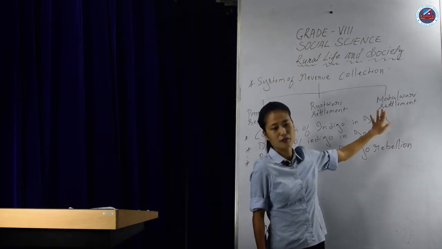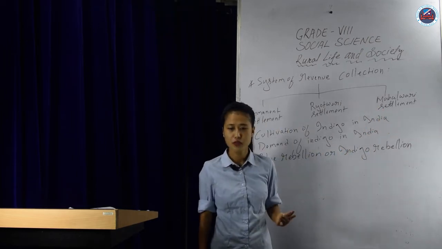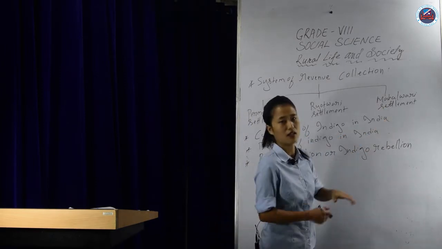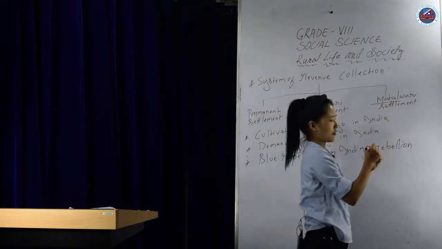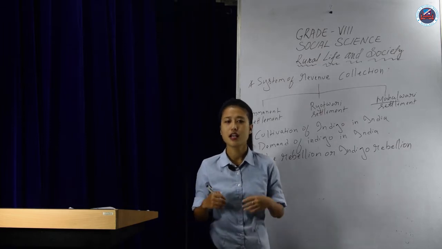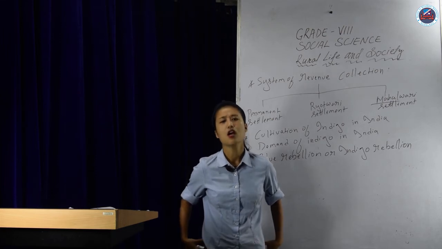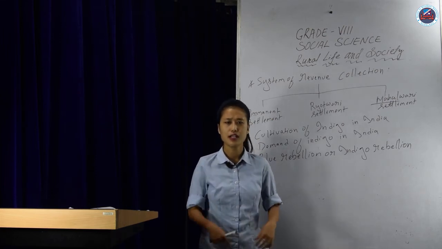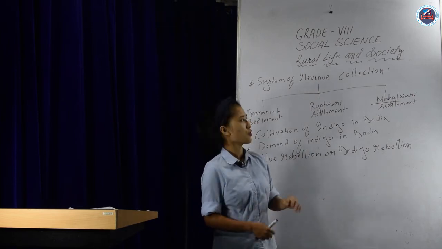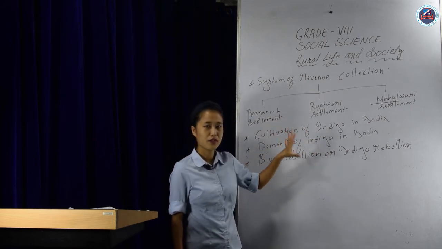This Mahalwari settlement was introduced in 1833 in Punjab, Central Provinces and the North-Western Provinces. The word mahal itself means a village. So the collection of land revenue was entirely the responsibility of the villagers. The village headman was solely responsible for collecting the entire village revenue and paying it on time. So these are the three systems of revenue collection.